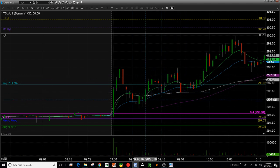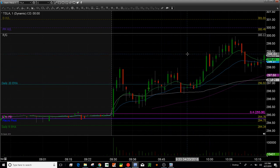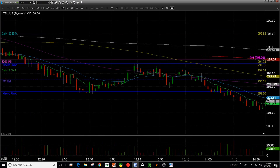I was hoping that once it broke through here, we'd really find support at VWAP, and it looks like we really did here. And then it just eventually went up. It went up, came back down, almost retested this high, which it did, came back down. I was anticipating the retest here, but I knew if it couldn't break through this VWAP, it was going to shoot up. And, sure enough, it did on the 2 minute chart.